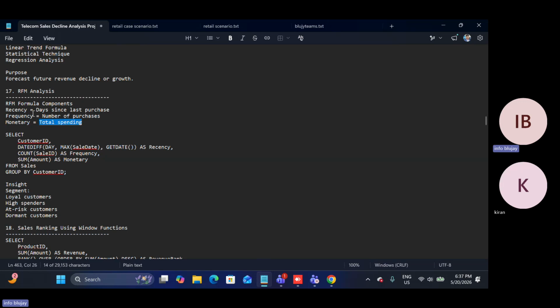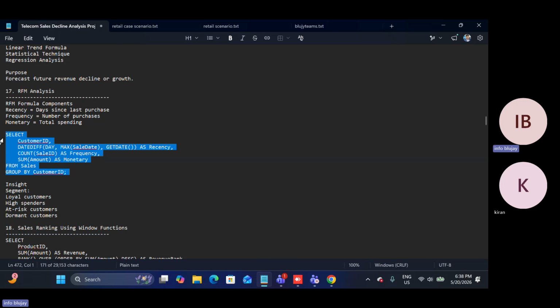Based on these, you categorize customers into loyal, high spenders, at risk, and dormant. The company has a certain revenue per customer. If they are doing more than that, they are loyal; some spend high, some do a medium kind of business and are at risk; and dormant means their last purchase was 5 or 6 months back.